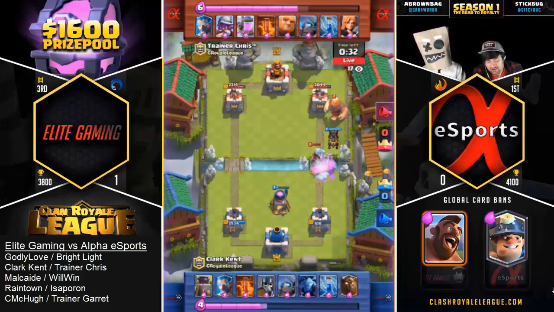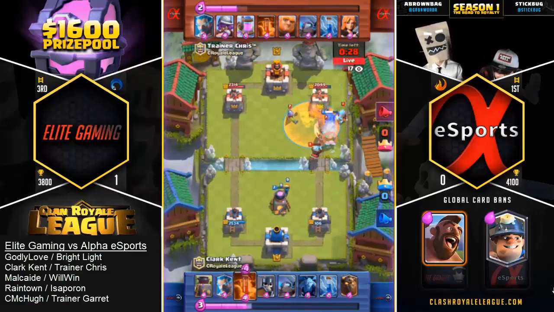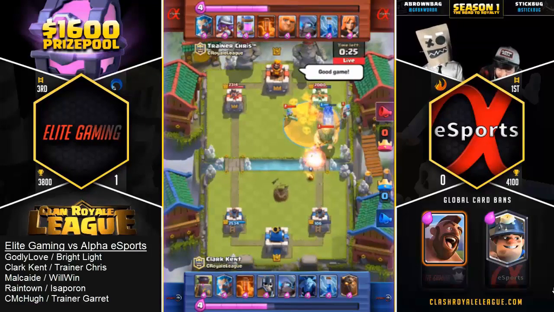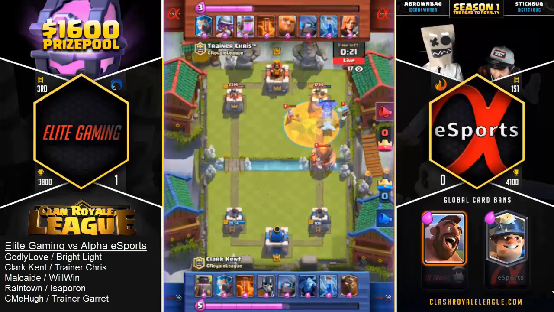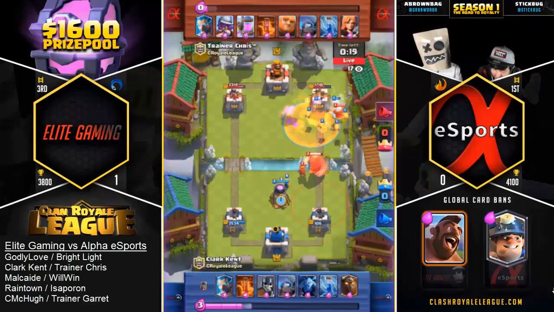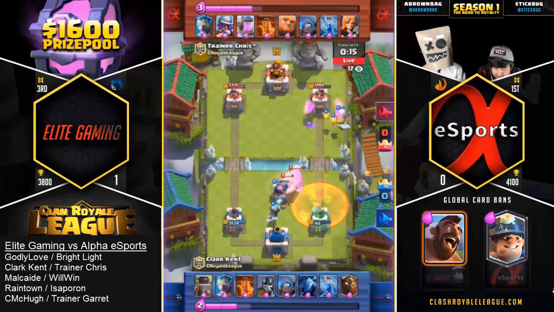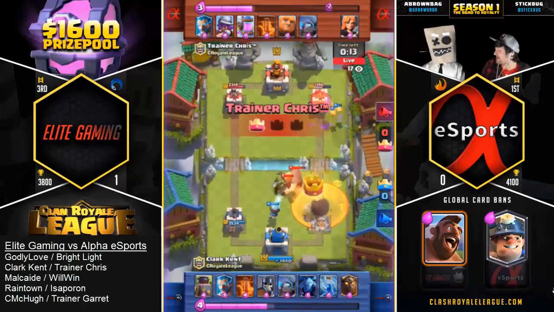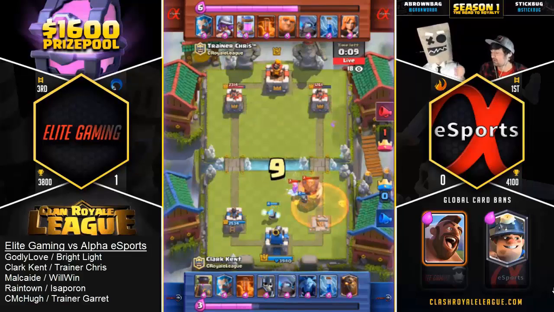Defending a Lava Hound is easier said than done. True, true. The problem is it's so slow, right? Yeah. So unless Clark is really gonna make the Hound he just had count, which it doesn't look like he's gonna get the value out of it, it's gonna be game. It's gonna be a lot of damage on the tower there with those lava pups.